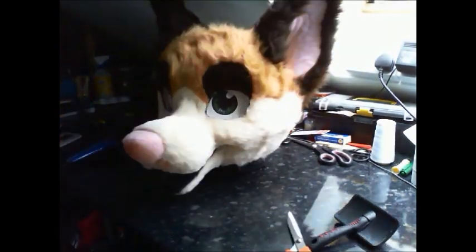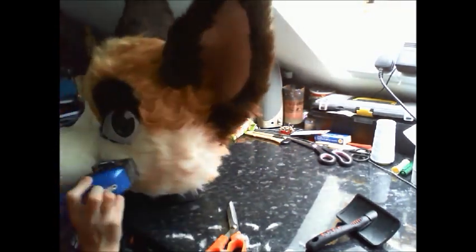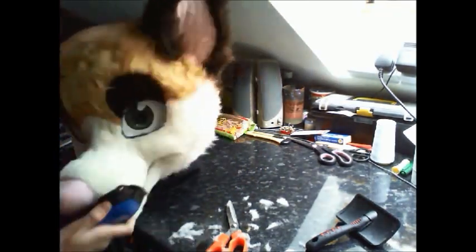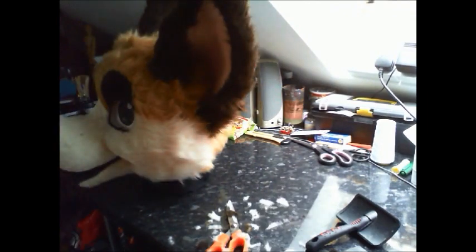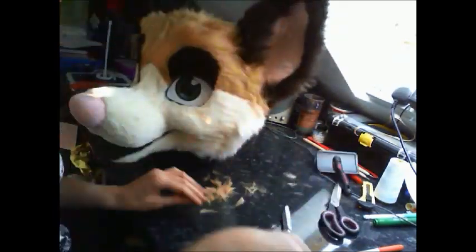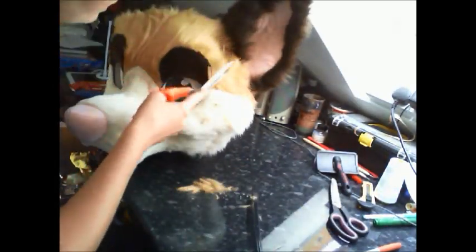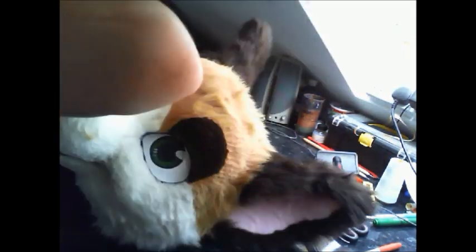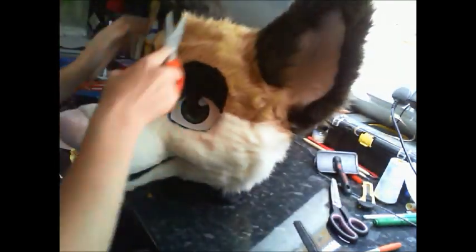Lots of neatening up on the edges. Getting in the crease in the edge of the mouth as well, where you will be gluing the fleece or felt later, that's a very awkward part, and you need to take a lot of care with that. Make sure it's really short. The bit where you're actually going to glue the little triangle, just for want of a better word, that has to be almost no fur there at all. Doesn't matter if it's wonky. I'll actually show you that when I do it later, because I trim it a lot closer then.